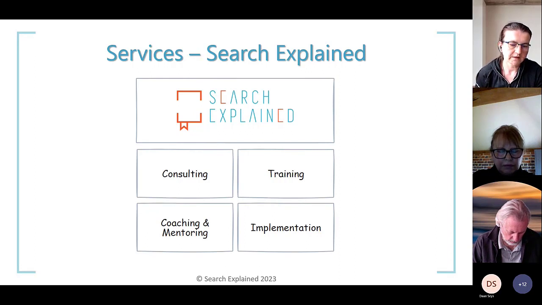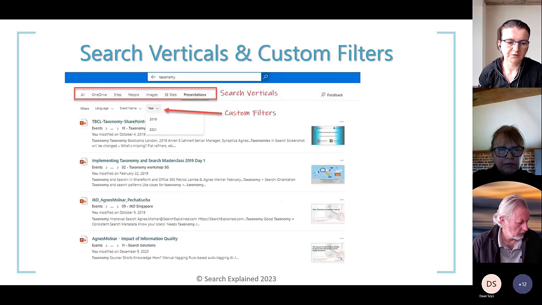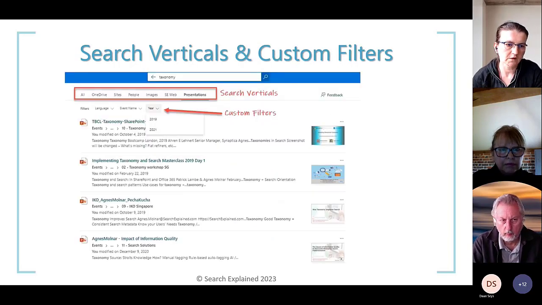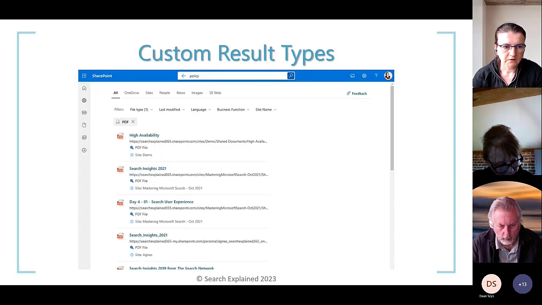So quickly, what I'm going to show you is the different customization options, namely the custom verticals, which is already possible in Microsoft Search. We can also create custom filters for each of those or most of those verticals. I'm going to show you how it looks. And we can also create custom result types now with some boundaries and limitations again.